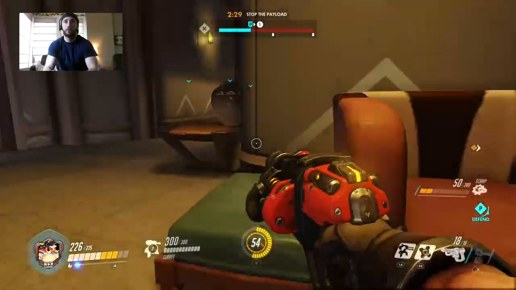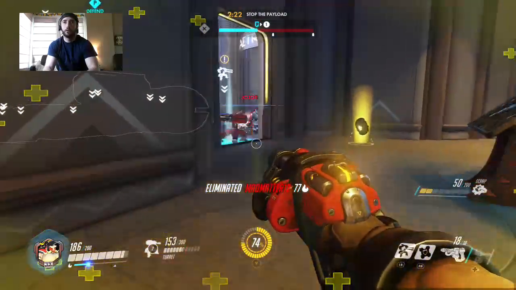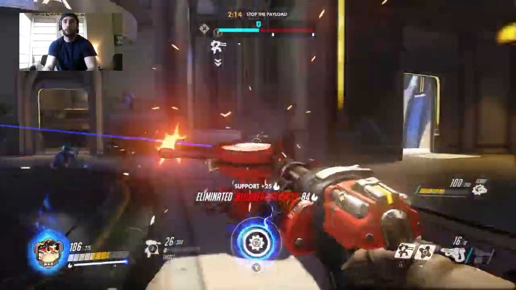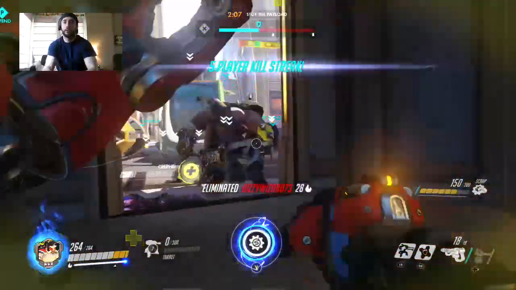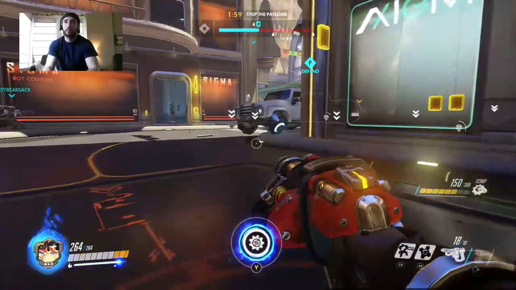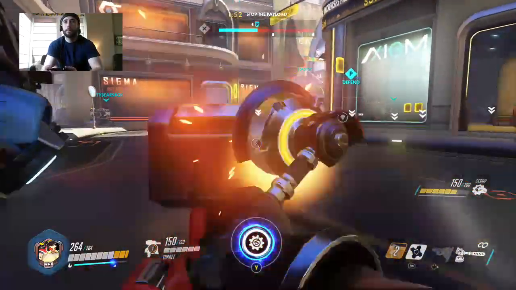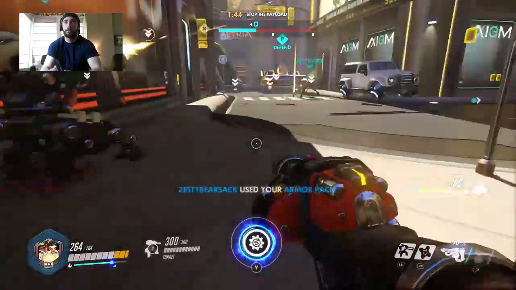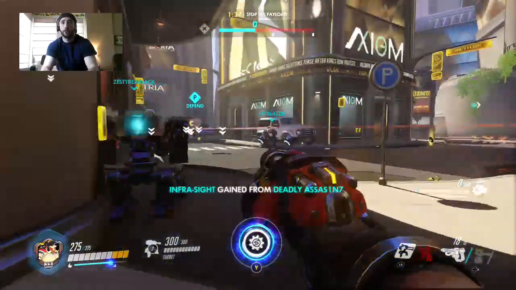Turret's doing work. I already have armor. Enemy teleporter located. Ow! Nice job, turret. Punch my turret. Touch my turret. Where's that teleporter? Come get your armor.